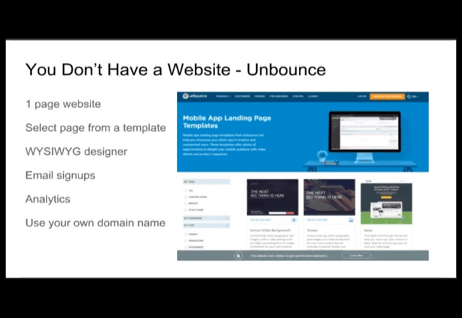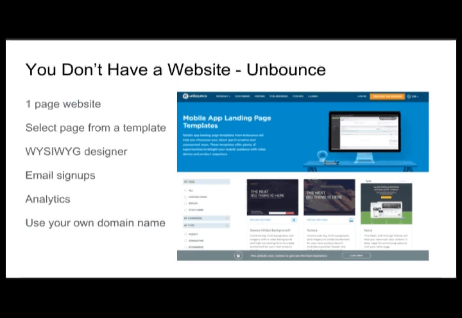You don't want to spend lots of money developing a website when your main focus is building and marketing your app. So that money will be better spent on app development. And there are websites out there dedicated for this purpose, and one of them is Unbounce. Unbounce typically is a one-page website, and you choose your template from a selection of templates, and you can refine it. One of the ways to refine it is with the filters on the left-hand side, by mobile, and it gives you a WYSIWYG or drag-and-drop designer, so you can move elements of the page around and design it just the way you want it.